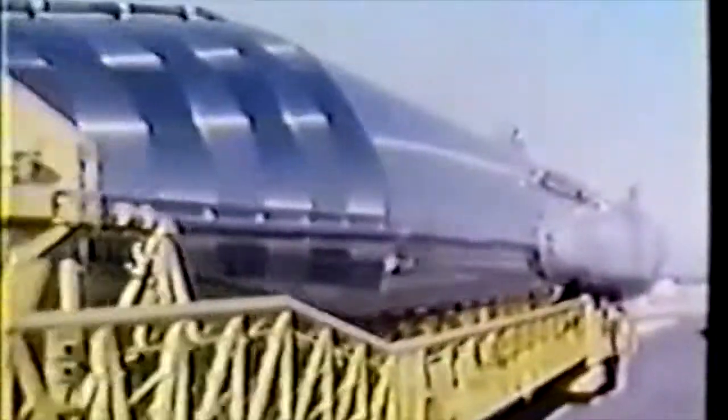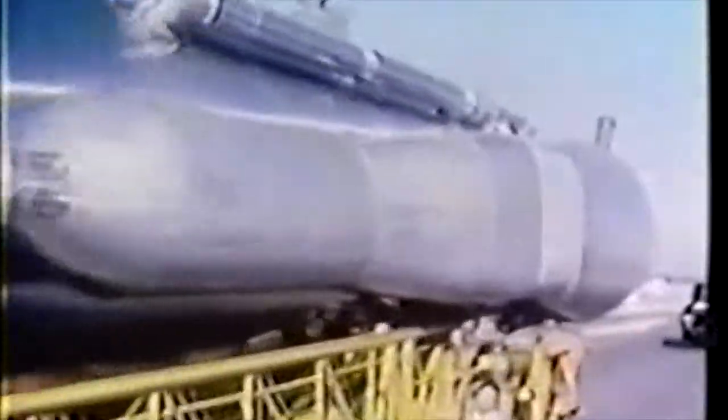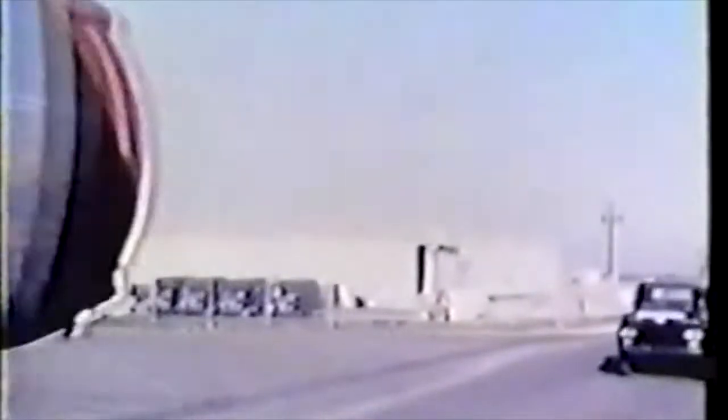On June 20, 1962, at Vandenberg Air Force Base, General Dynamics Corporation delivered Atlas Missile number 57F. It was scheduled to be the first missile flown from an Atlas silo lift launcher. In the field, the Atlas F will be deployed singly, and each will be in its own self-contained launch facility.